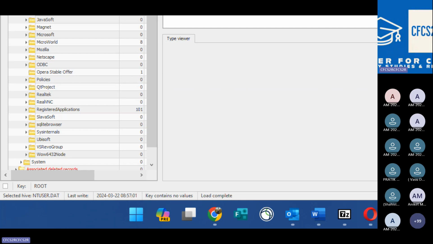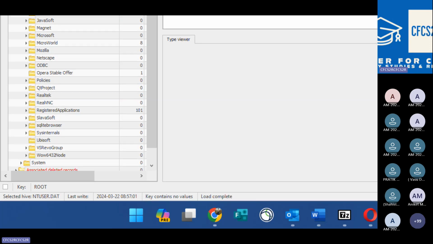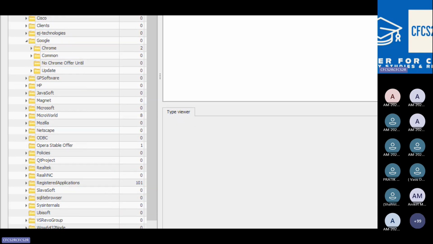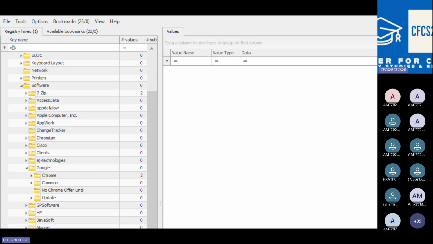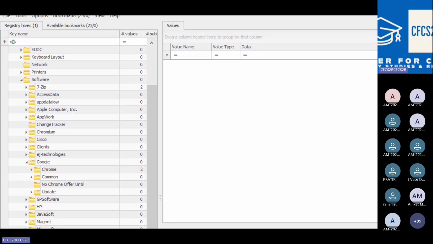Sysinternals tools are very important tools in Microsoft. I think everybody knows about them. If you are not aware of them, just share your views with me and I will take a specific class on Sysinternals. So these are the different options available in the software part. If you want to know what software that person has installed, you can directly go to the software part. Secondly, we have the control panel.